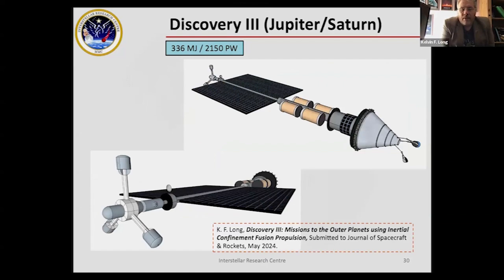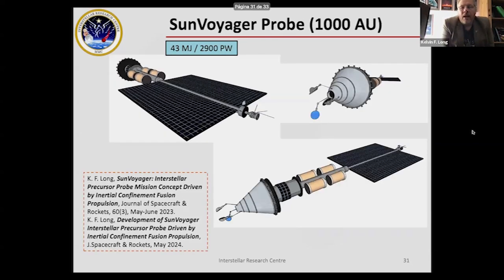This redesigned concept is called Discovery 3, carrying the same human crew payload but using an inertial confinement fusion engine like NIF. The technology is difficult — flash-pumped optical lasers like NIF may not be ideal; superconducting diode-based lasers might be better as they avoid certain instabilities. I've also been looking at post-Voyager missions — the Sun Voyager concept published in the Journal of Spacecraft and Rockets takes 100 tons to 1,000 AU, primarily for astronomical observations of exoplanets using gravitational focus. These are the vehicle architectures we need to develop, with high payload masses and rapid transport velocity.